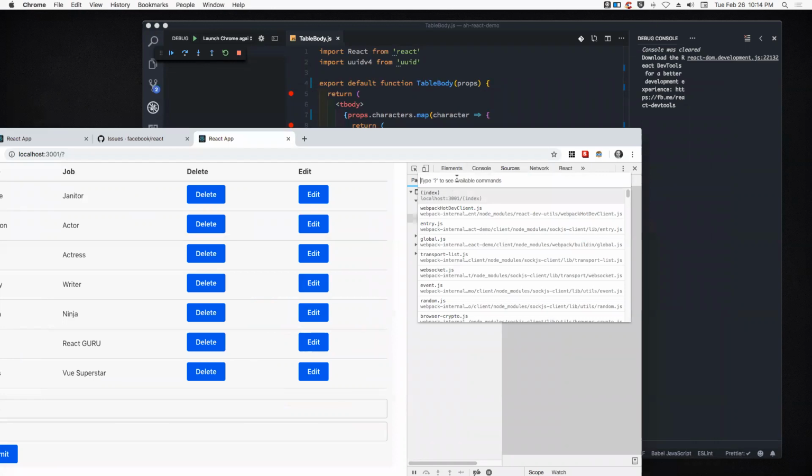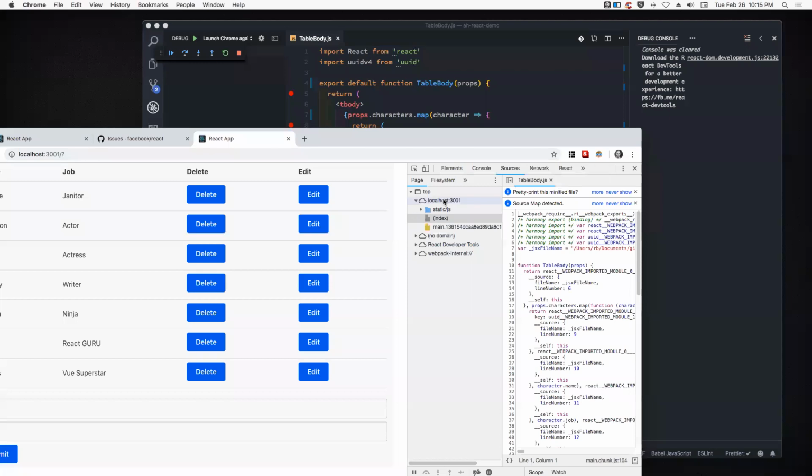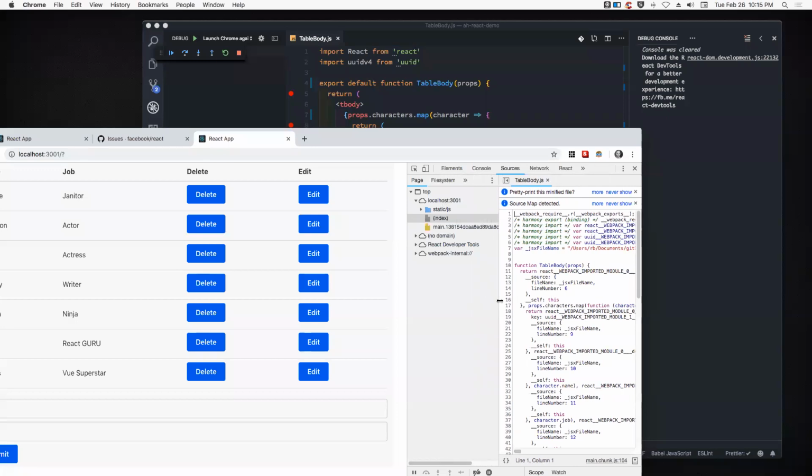And there are times that I will admit this extension is limited, but for basic stepping, it's good. But here, because of this odd issue that popped up, I'm going to look up table body and take a peek here. Ooh, all sorts of goodness going on here.